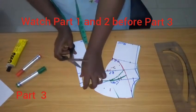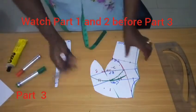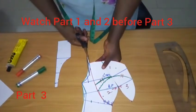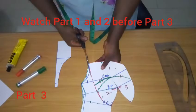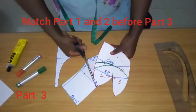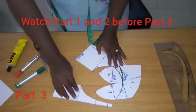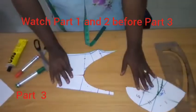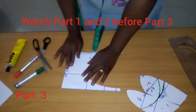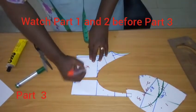All right, so this is what I have as my first panel, and I'll be cutting through my cup. Can you see that? So this is what we will be having. I'm merging this and this together because we are going to have a basque corset for it. So I'll put 1 and 2 together. I'll call it F1 and F2.